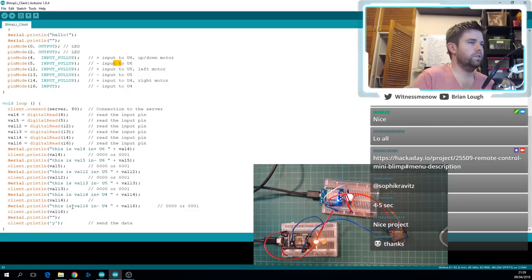And then another thing that I think would make a difference, and it'll be interesting to see if it does, is I'm pretty sure that a standard client connection like this uses UDP, or sorry, TCP. I'm not exactly an expert on networks, but TCP has kind of like a handshake. So the client is like, hey server, I'm going to connect to you and I'm going to send you something, and the server comes back, yeah, that's fine. And then the client goes, okay, here's the data, and the server goes, yep, cool, I got that.